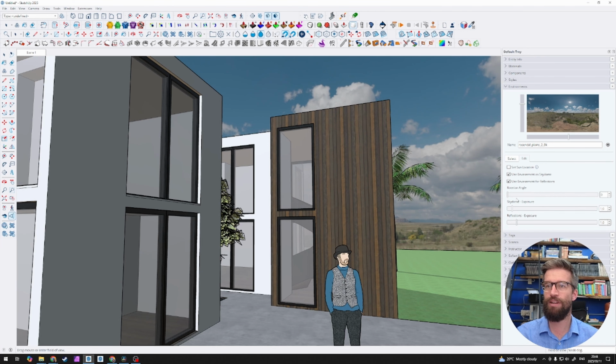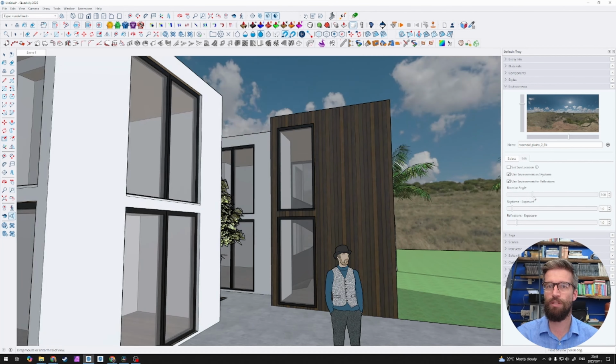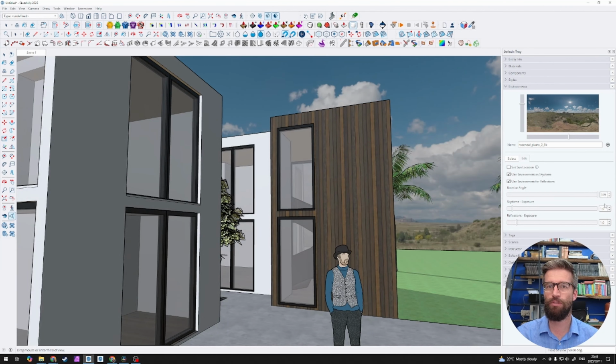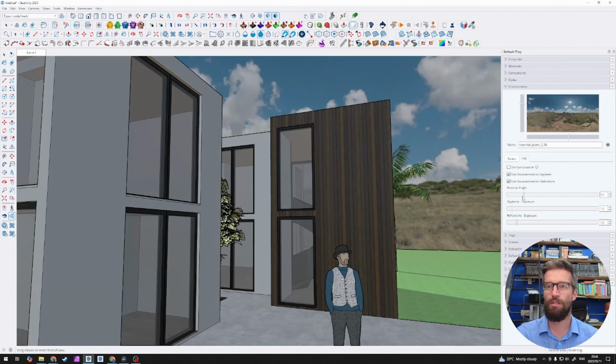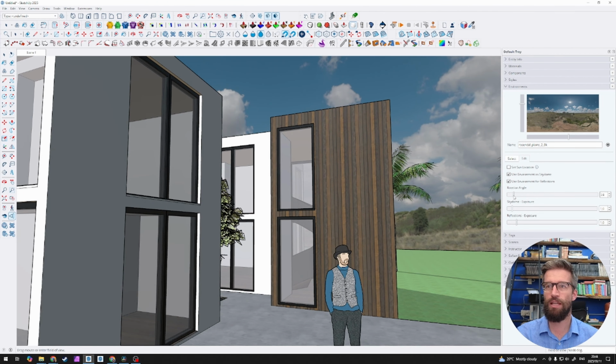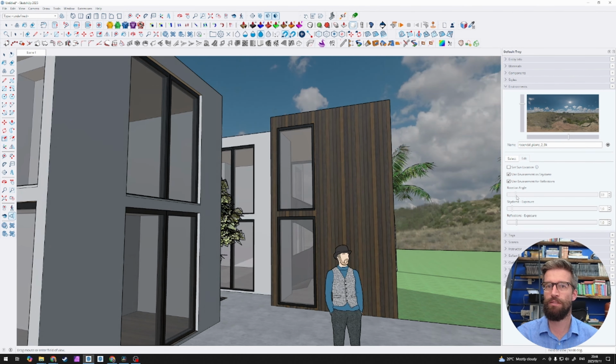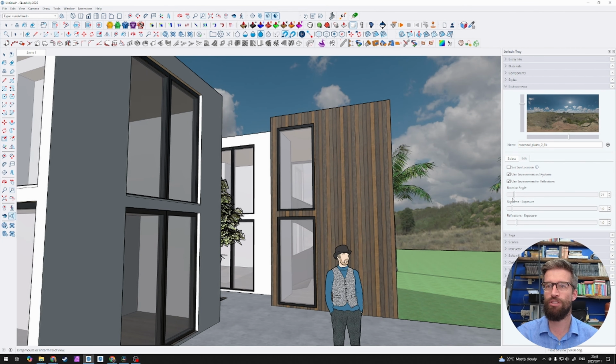And we can see that that environment now, as we change the rotation angle, gives a very different look and feel to our environment. So I did notice that that rotation angle, specifically in the beginning, had a much better reflection. And then what I'm going to do is I'm going to set the sun location manually. So I'm literally going to click on the sun location as I see it in the image.